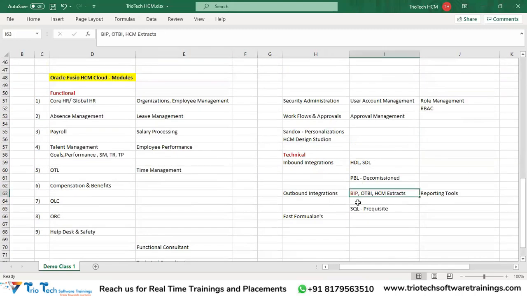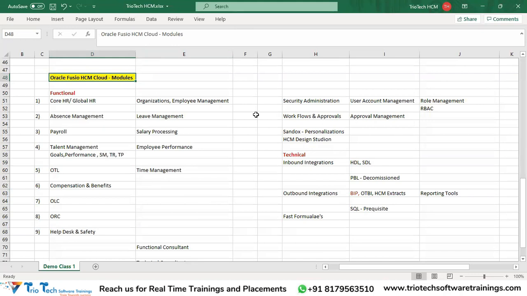So don't get stuck here team. If you are not having the knowledge on SQL, you skip this topic. As part of the training, we are going to cover. But if you don't know this SQL knowledge, then no need to worry about this one. You can skip that from the profile team. Rest of the components, what I am telling, you can include that. So these are the total modules we are having in HCM team.